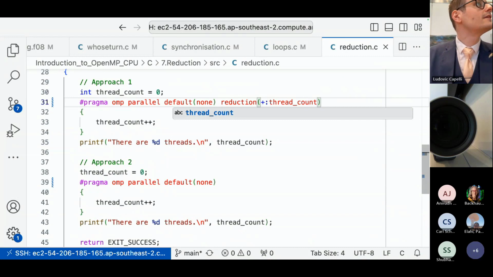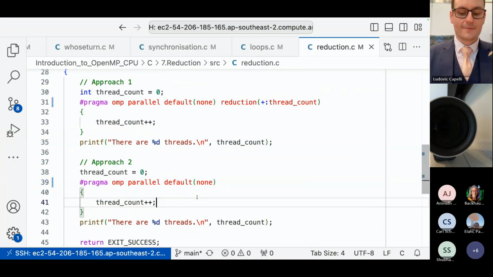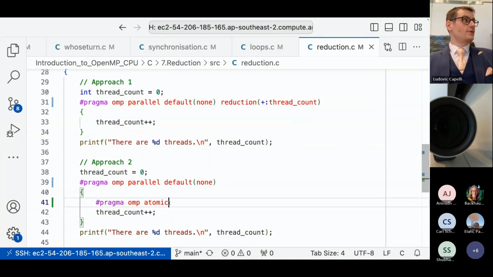Yes. Good. And if I want to do the atomic, atomic red, like one line. So like that? Yeah. So that's good.